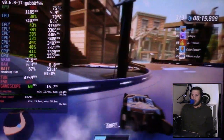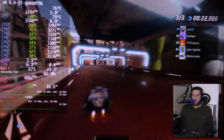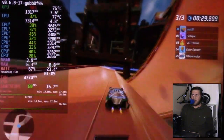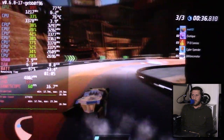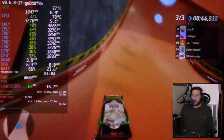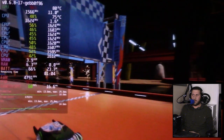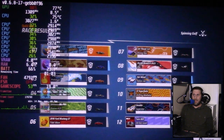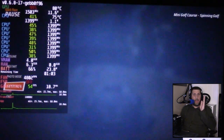Don't mind my driving, by the way. The performance here — we might have had a frame drop, but it has been at a steady 60 frames. GPU has been in the high 80s to low 90 percent. CPU has been anywhere from the high 20s to the low 40s, so that one's kind of all over the place. On battery at 66%, we've got maybe an hour of play left, so it's pushing the Steam Deck a little bit there. But wow — just wow. Let's go back, do a quick restart. That was with FSR off.